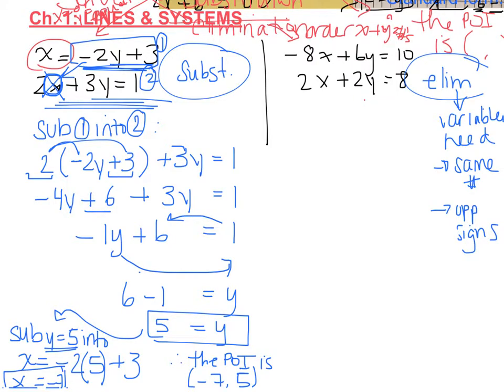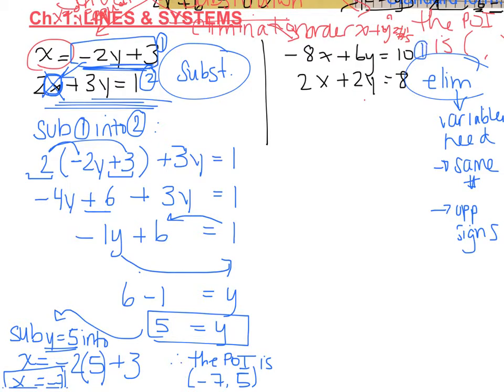So depending on which variable you choose to eliminate, you might choose to make both of the x's equal to 8 or both of the y's equal to 6. When you make them equal in coefficients, you have to make sure that the signs are opposite, that you have positive 8 and negative 8 or positive 6 and negative 6. Now, how do we change an equation? How do we make it equal to 8? This is a 2x right here. The way that we change the equations is we have to multiply them by something.